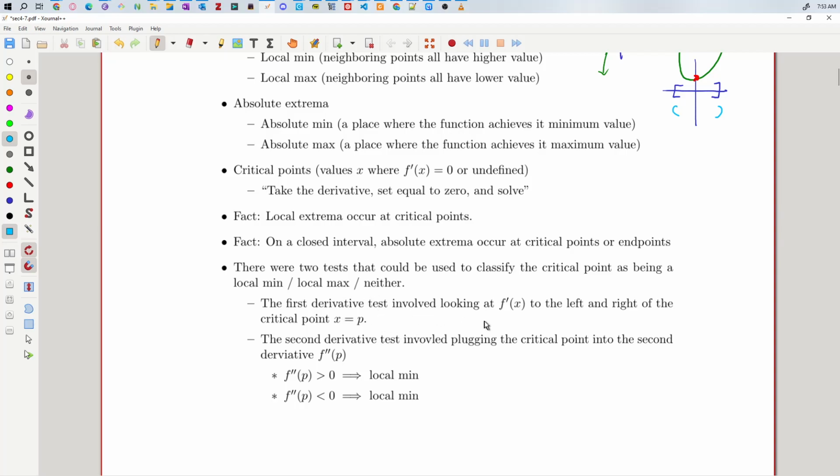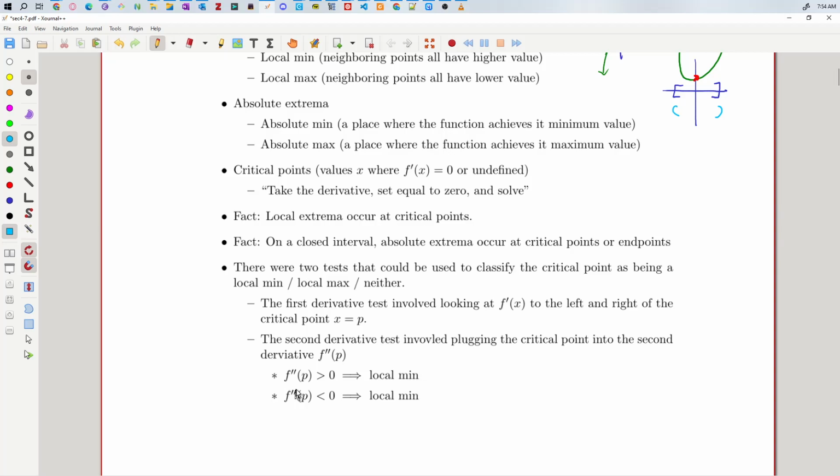So there was the first derivative test where you compared values around your critical point, and whether it was going from plus to a minus or minus to a plus told you whether you had a min or max. That's not going to be as useful for us in Calc 3. What will be useful is the second derivative test, where you take the second derivative of your function and plug in at the point. So that tested for concavity, which I didn't define here, but that's okay.